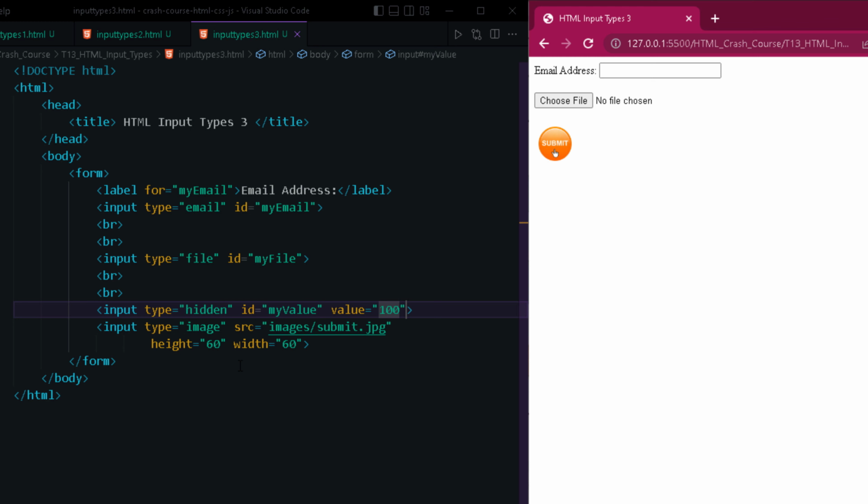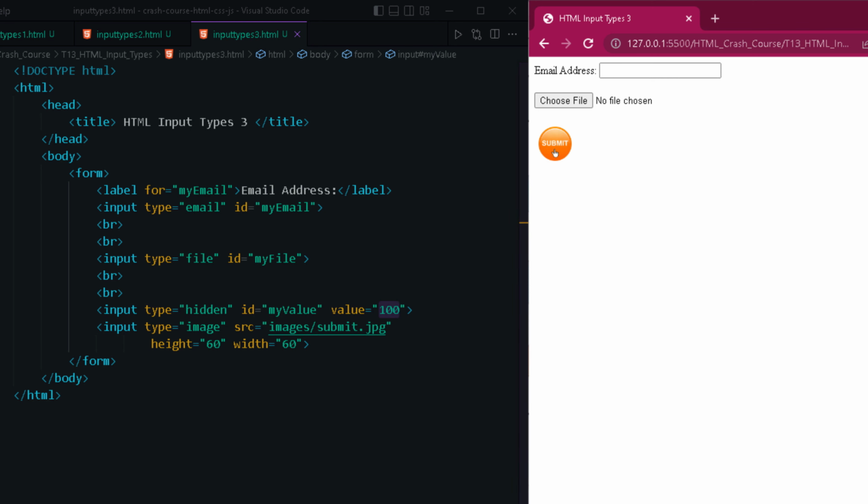So basically it is advised not to keep confidential information in this hidden type. Any general information that you want to use in your page, you can keep it in a hidden type of field. You will understand more use of hidden when you deal with the JavaScript part, but till then you can treat it as a field which is not shown on the page, but that can hold some certain value which can be utilized later.